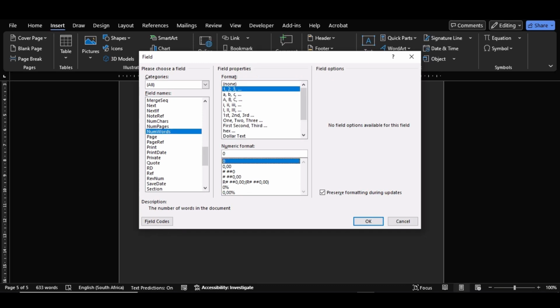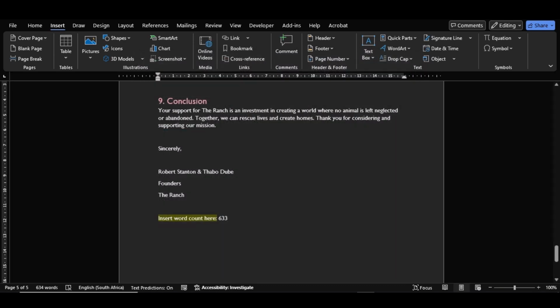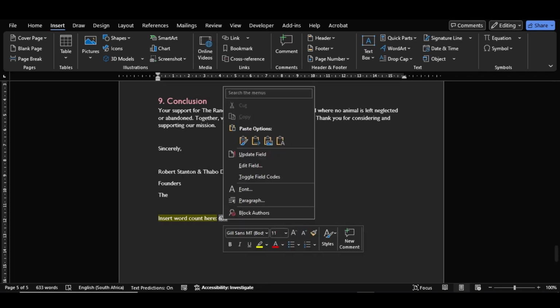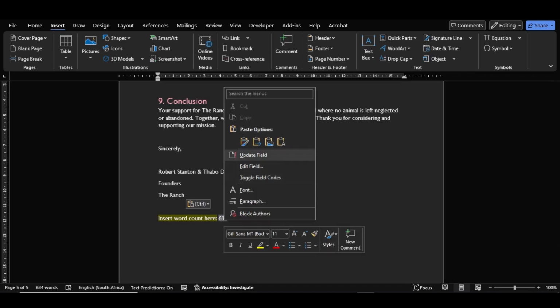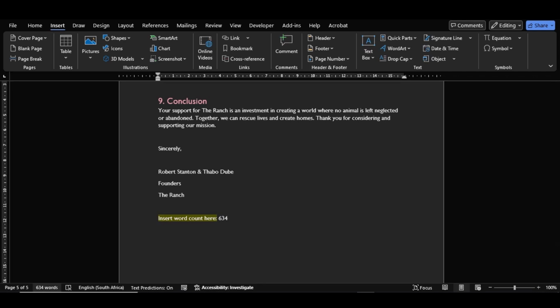Click that, and bam, it's 633 words. Right, you can test it out by removing one word and updating it, and it's 334 words. So it's not actually corresponding to what's there.